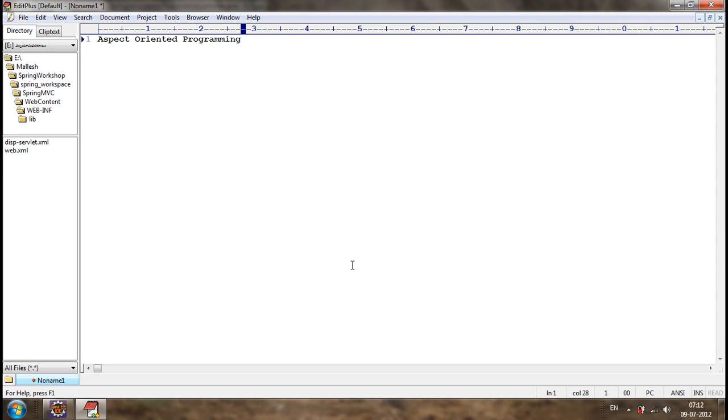Up to now we have been discussing in a pretty much logical manner. This is the logical stuff related to AOP. This is the theoretical stuff related to AOP. Have you understood this up to now? Everybody? Okay. Now let's try to correlate this theoretical stuff to the actual code.